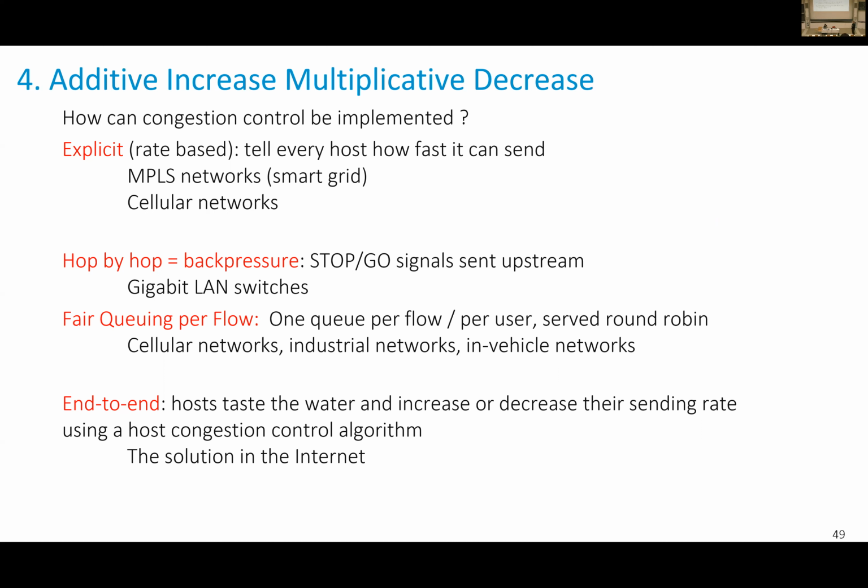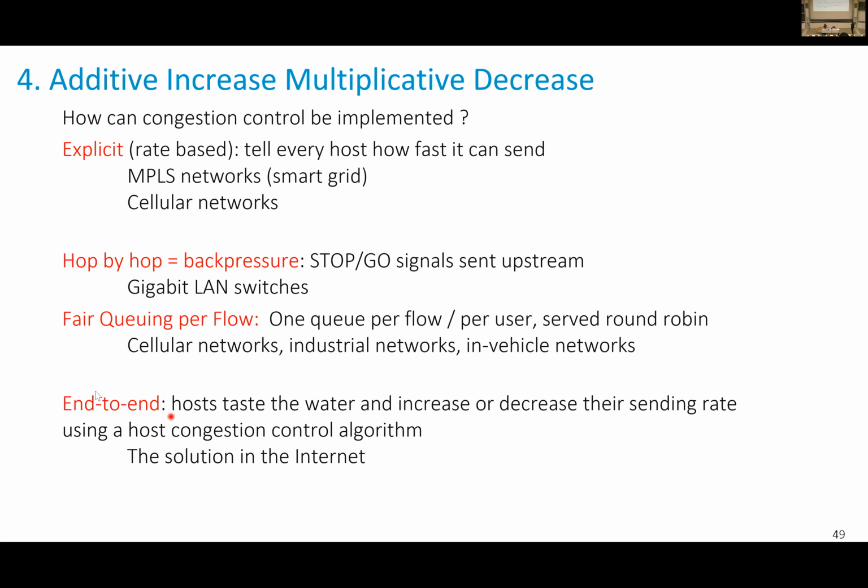If, for example, in a switch, a buffer is congested, so it sends a signal upstream to say to all sources, please stop for a few milliseconds. So some gigabit LAN switches do that kind of thing. And of course, you must not just send stop, but the stop should die after some milliseconds, or you should be able to supersede it with a go signal here. There are other mechanisms that we'll discuss a bit later next week.